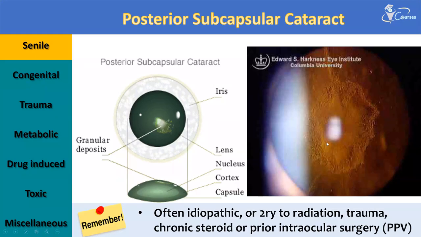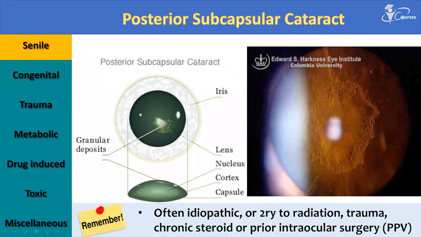this posterior subcapsular cataract. And here is a trick in the MCQs. Pars plana vitrectomy puts the patient at risk of posterior subcapsular cataract, so this will be the commonest for pars plana vitrectomy. But if the patient had pars plana vitrectomy with silicone oil implantation, the most common type of cataract will be the nuclear cataract. Okay, got it? Pars plana vitrectomy alone will cause posterior subcapsular cataract. Pars plana vitrectomy with silicone oil implantation will cause nuclear cataract.